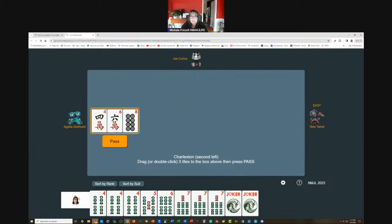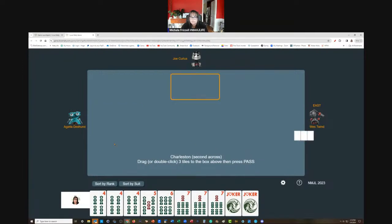If you give up, like let's say we get a keeper, we would let something go that we can make up with a joker or a call. If that tile gets discarded, we could pung or kong. So let's see what happens. No keepers. This is going to require us to pass risky two nines. But our hand development is so well developed that we can risk a pass like that. So when you're working on hand development during the Charleston, your passes are probably going to get more and more risky, and that's okay. It's part of the game.